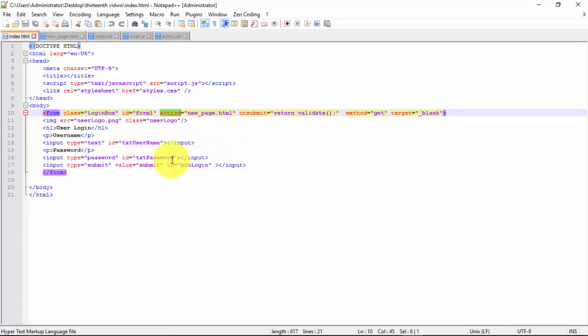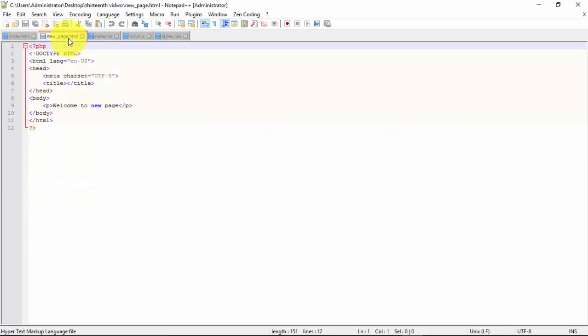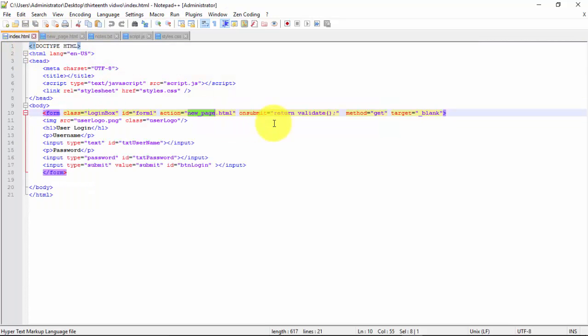It means when you press the submit button, if the condition is true, I mean if you write a proper username and password, then it will take you to new page.html. And if you cannot write a proper name and password, then it would give you a message and would not take you to the new page.